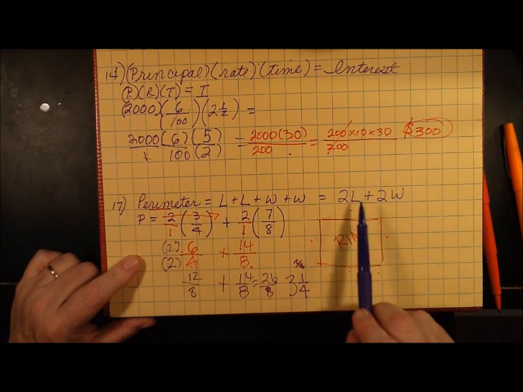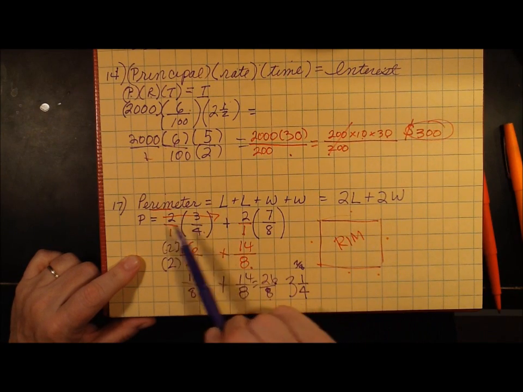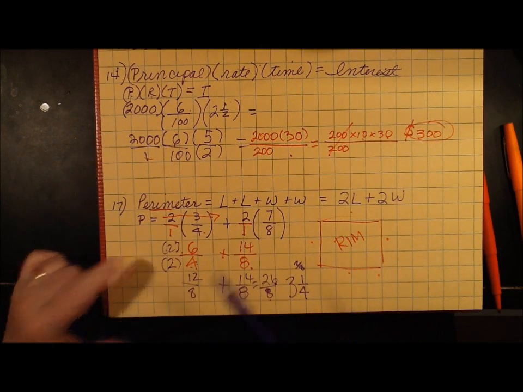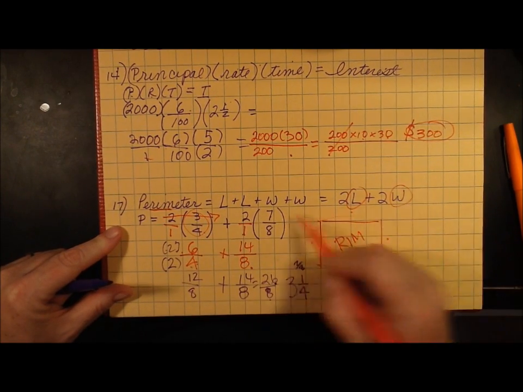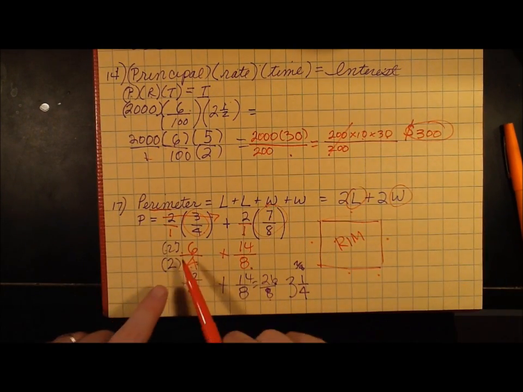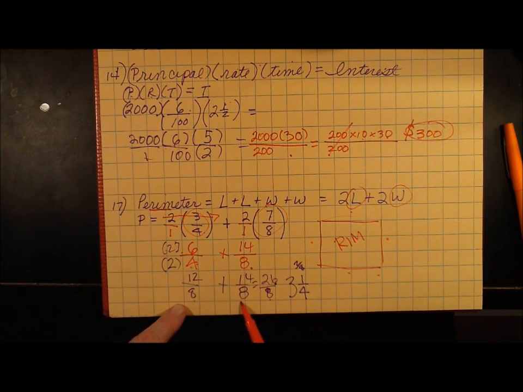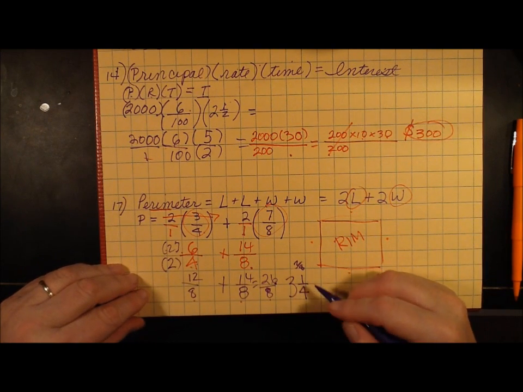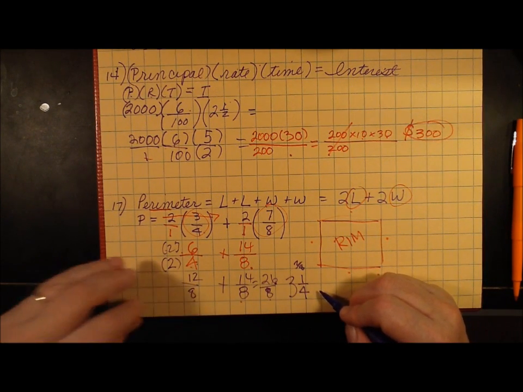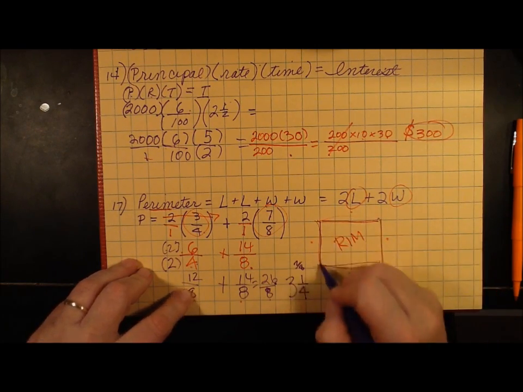Again, I just plugged in, I have my formula, it's like a recipe, and I just plugged in the given values to figure that out. So here's the length, here's the length, here's the width, here's the width. I got my fractions by multiplying. I gave them a common denominator and combined like terms. And that means that the perimeter is, now this is not square inches, this is called a linear measurement because it's just a line around.